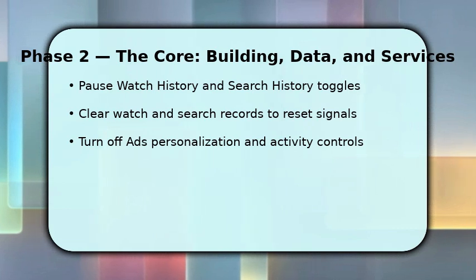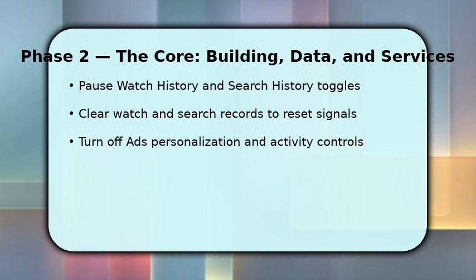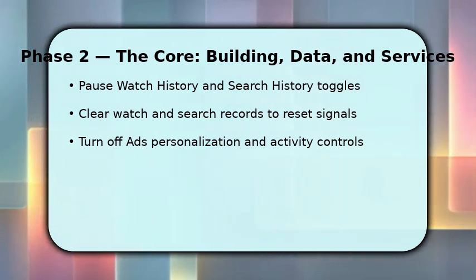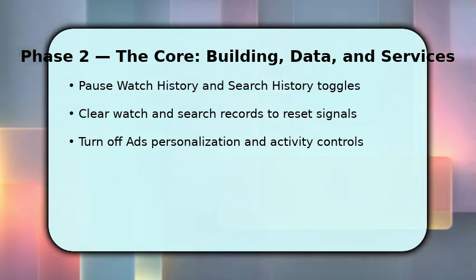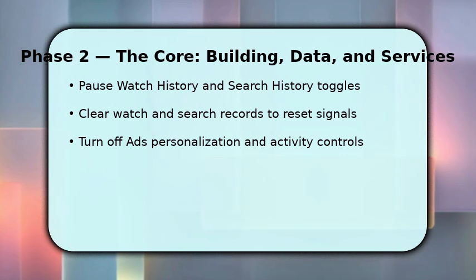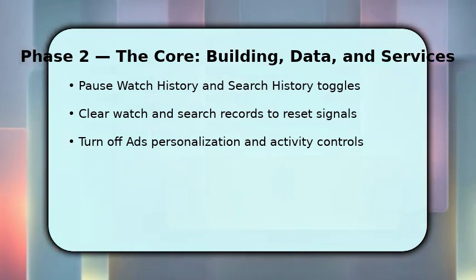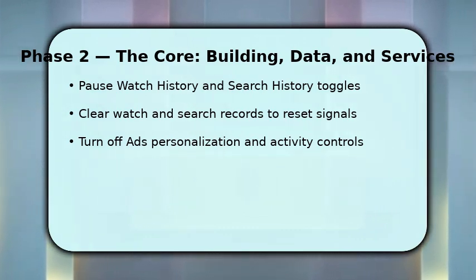Once paused, go back to Privacy and Data and turn off ads personalization and any connected Google activity controls you see. These feed recommendation models. Next, in YouTube settings, go to Notifications and Subscriptions to limit push suggestions. Doing this reduces both feed and notification-driven recommendations, which means fewer unwanted videos appearing.